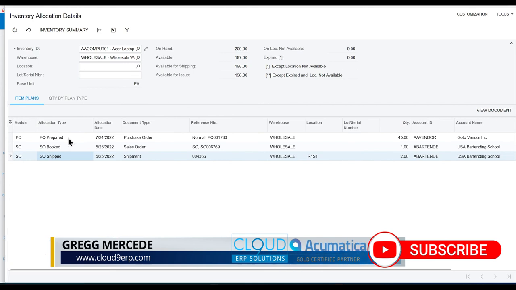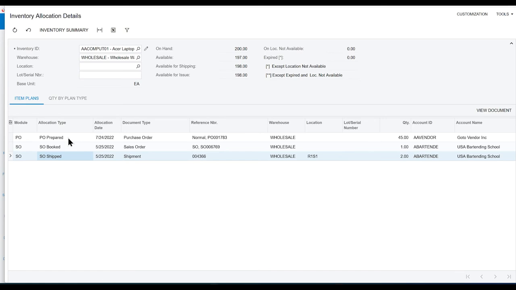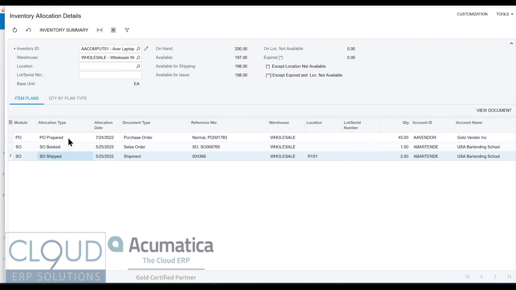Anything pending, if we ordered it from a vendor and we suddenly decide to convert to non-stock, that's a problem. If we have it available on a sales order to a customer and we convert it to a non-stock, also a big problem. So you'll want to go into either the inventory summary or the inventory allocation details, figure out your quantities and zero them out for these items that you want to convert.